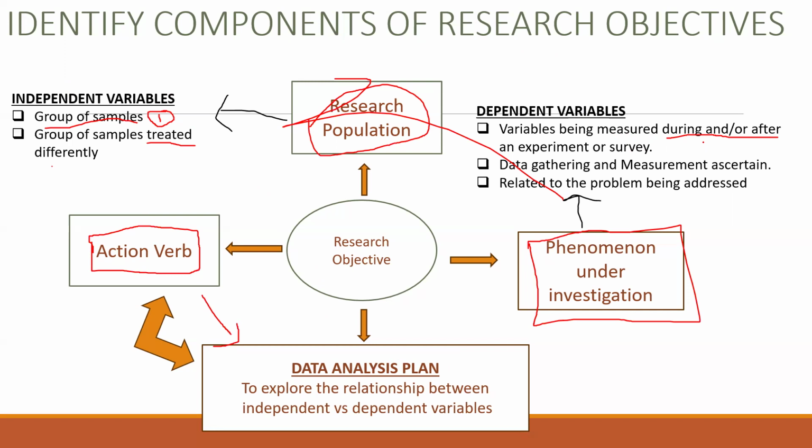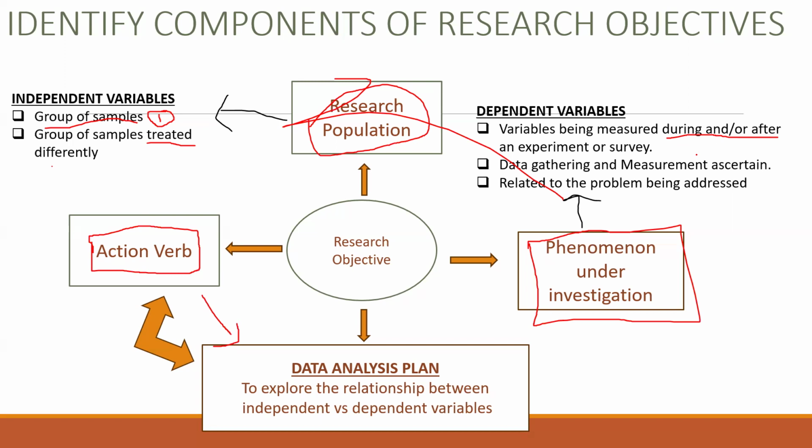Okay, I'm not going to go into those details because I just want to show you the components of research objectives. I'm not going to go into the other details. There are other videos that you can listen to. There are other previous lectures that you can go into to understand what are the different types of data, right? You have nominal data, you have categorical data, and you have the numeric data. Okay, so numeric data, normally you have the measurements, right?